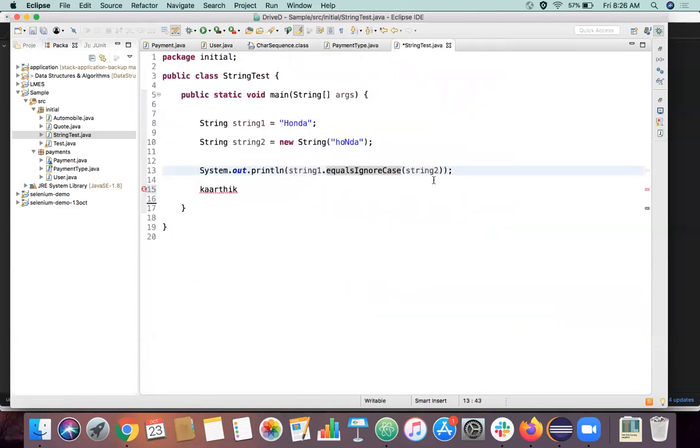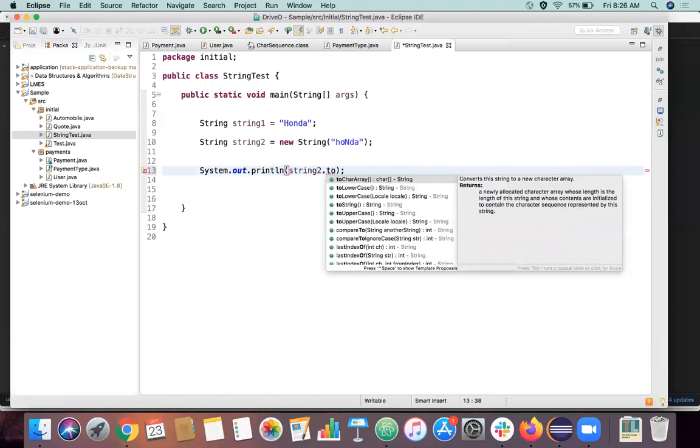So talking about toUpperCase or toLowerCase, there is also one use case for that. Let's just say the string. This particular String class has many useful methods.